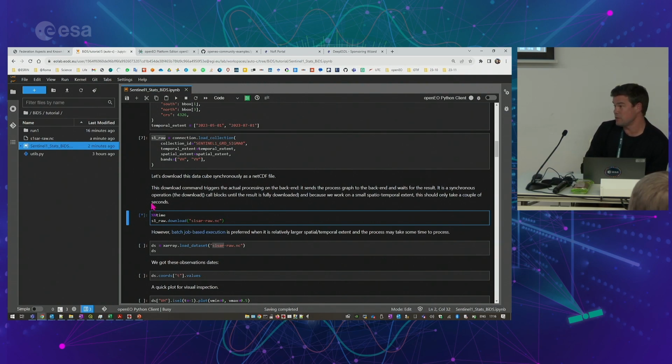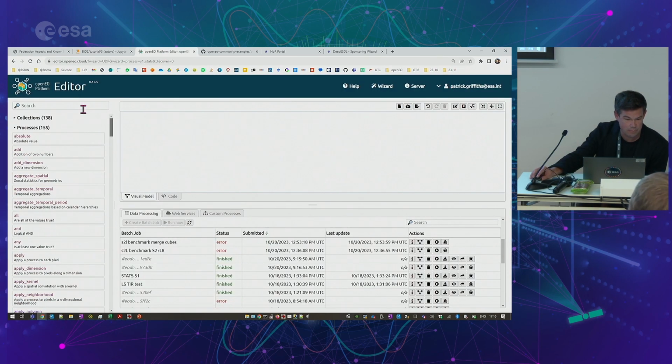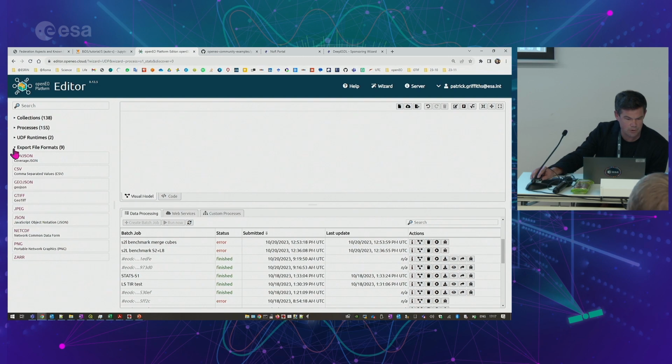I also prefer the GeoTIFF. If you go to the editor, you can see the different output formats. Export file formats, so we have GeoTIFF. You can also create PNGs or SAR. I haven't used SAR in OpenEO much, but it's rather new.